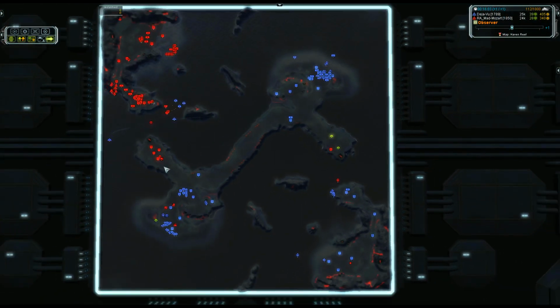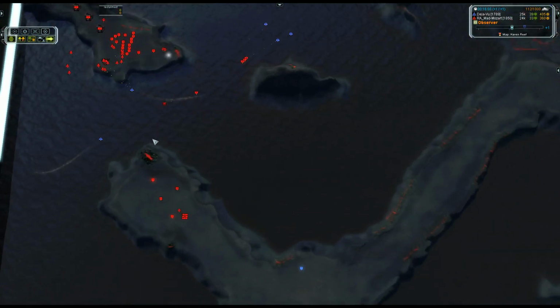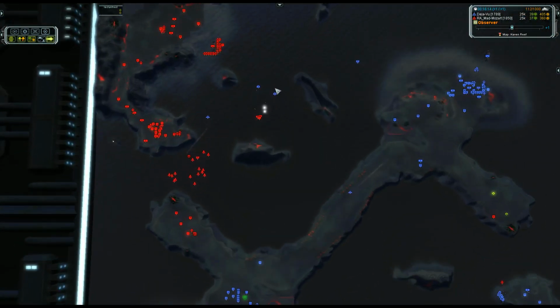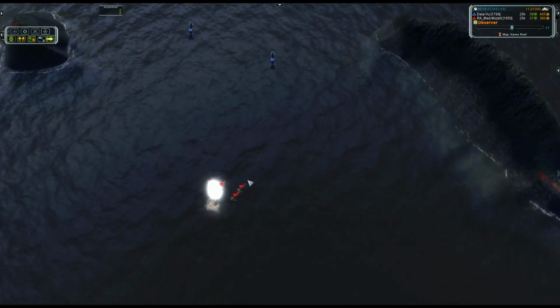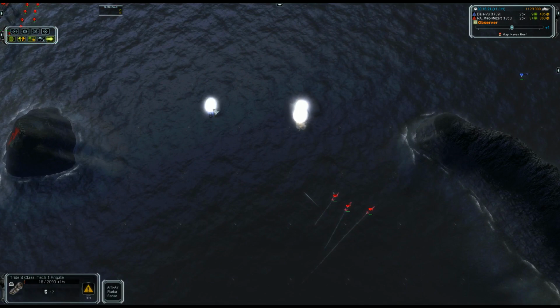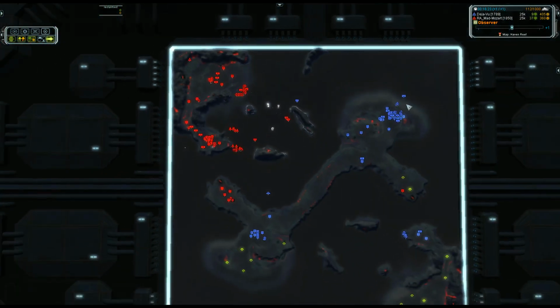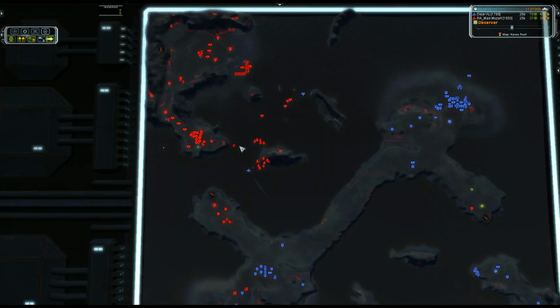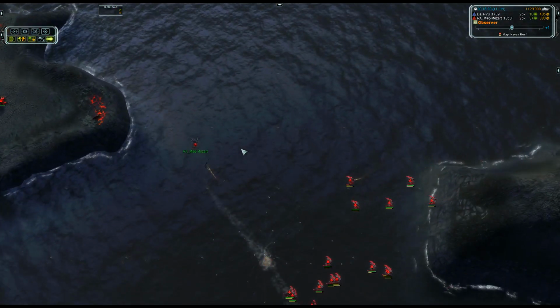But look at this, all very blue now on this side of the map. Well, I suppose about 30% of the map left for Mozart, but he's doing nicely on the naval game. These slivers shooing away the Tridents, and down they go.